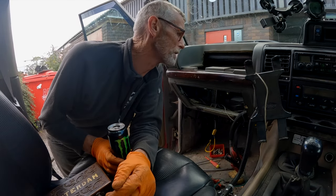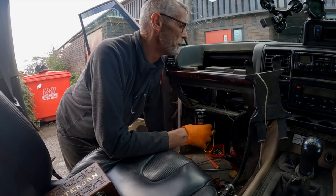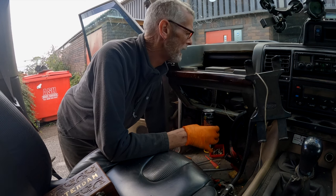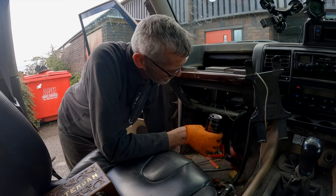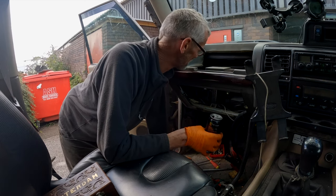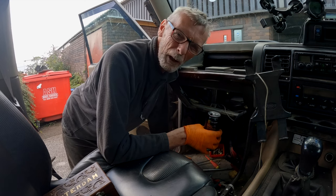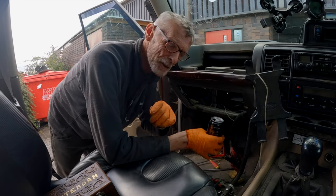So what we'll do now is rebuild all this part of the dash, get all this put back in. And then we can look at modifying this bracket to take the ECU and try and make that a little bit tidier, just so it looks a bit better. It's all about how it looks, isn't it, these days? All about how it looks. So stick with us. We'll see how we go.